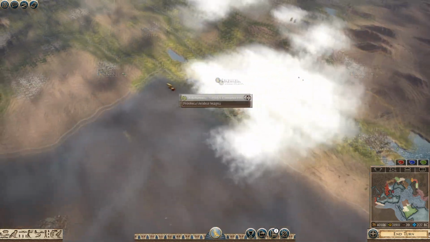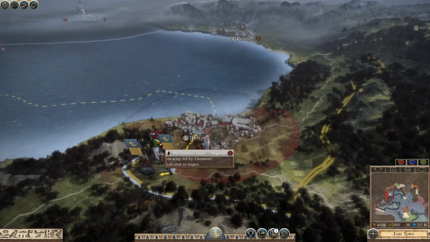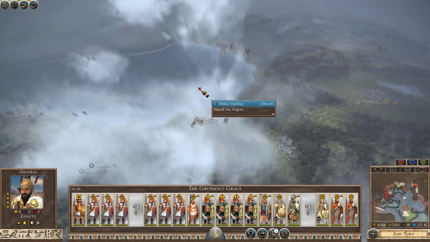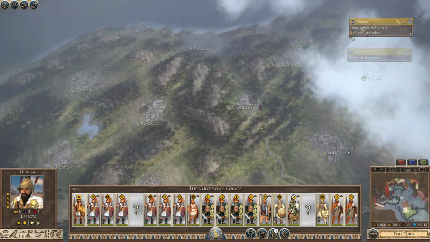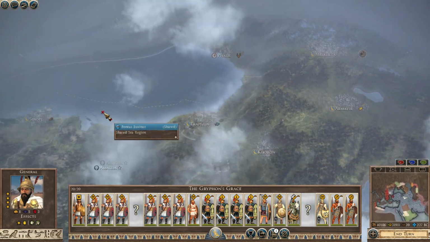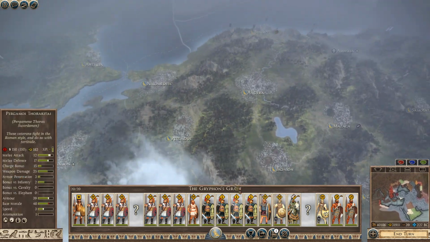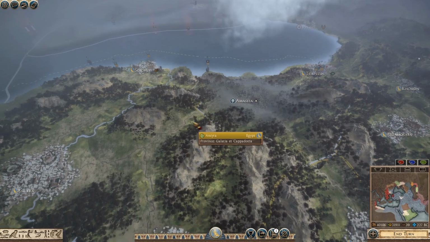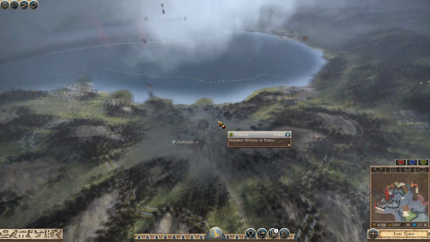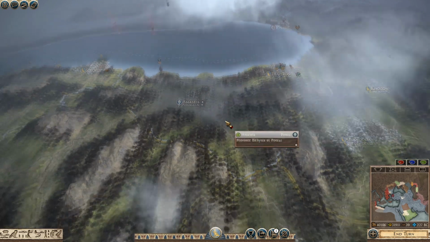If we can get them all out of my territory. This one's here. Because if they all move up here, so they're all fighting, then we can hit Pergamon's capital and take them out. Yeah, so we're going to have to wait one more turn to attack Pontus. And I think that will probably be the objective of the next video.